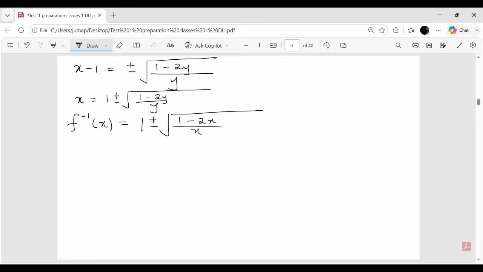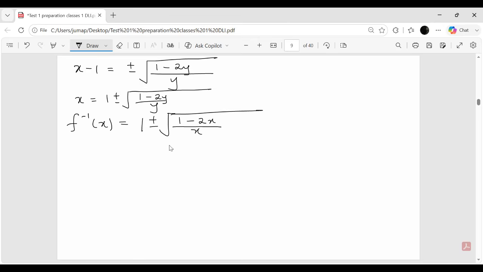So now my goal is to find the domain of this function. The domain where my concern is going to be, because here where there's one, it's not my concern, because I know that whether I add the one or minus, it will be a valid solution. But my concern is on these numbers which are in the square root. A square root has a limit, and the denominator must not be equal to zero.